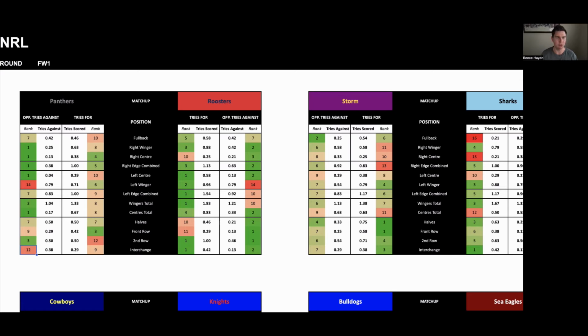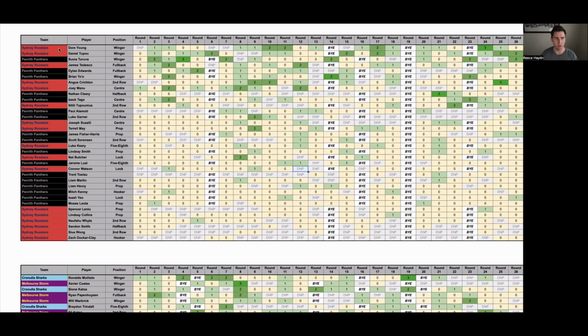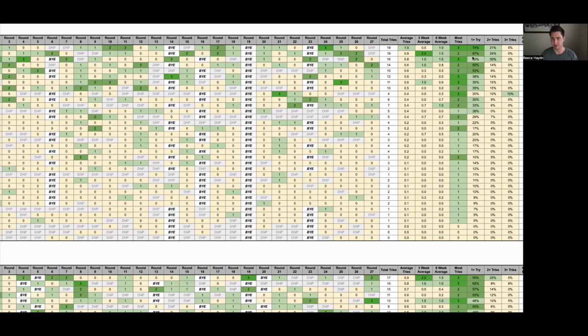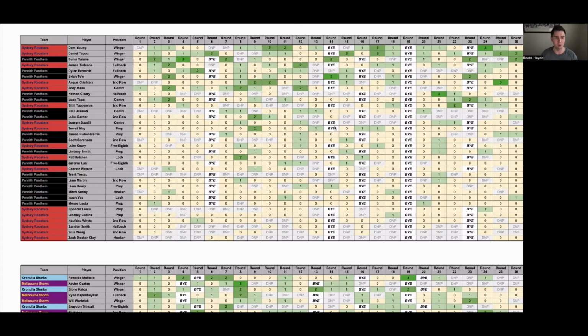And then the other tool we use is the player try score trend. So overall this season, for every player, did they score a try? How many tries they score in each game throughout the season, their average tries, what percentage of games do they score at least 1 try, 2 tries, and 3 tries, and that's for all the different teams. Then the only other factor we compare it to is how they've previously performed against that opponent, because that is another major factor. If they have a really good record against that opponent, then coaching and playmaking will likely center around capitalizing on that same edge they've had in previous games. So that is the game plan.